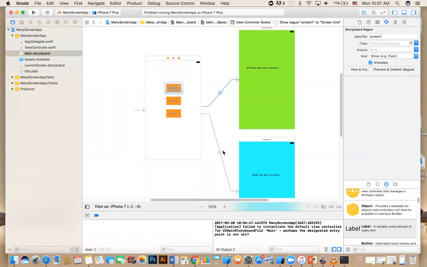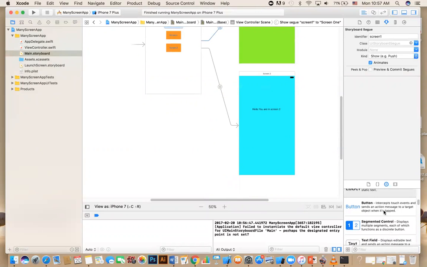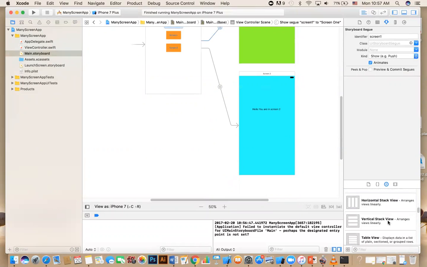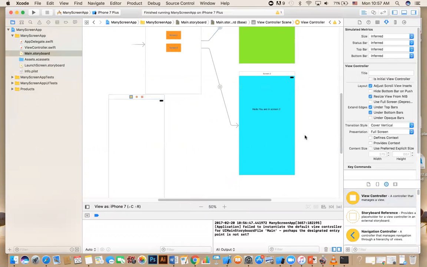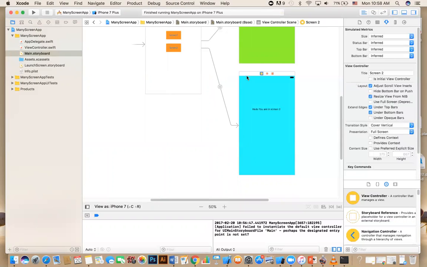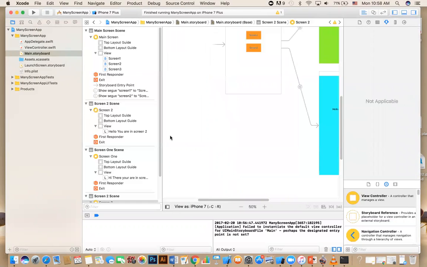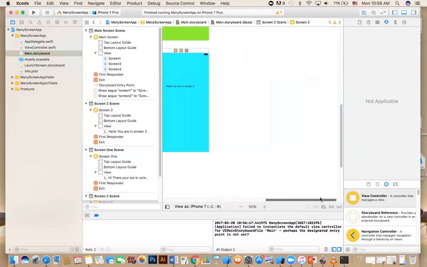Remember, let's create another screen. I'll show you the difference. If I put another screen here, a view controller, okay, and I'm going to change quickly. By the way, I'm going to show you how to copy and paste a view controller. I'm going to delete this. This is my view controller. I can do command C to copy, and then I'm going to hit command V. Now I should have another view controller, maybe.